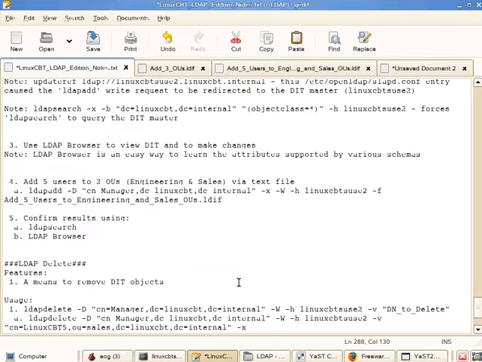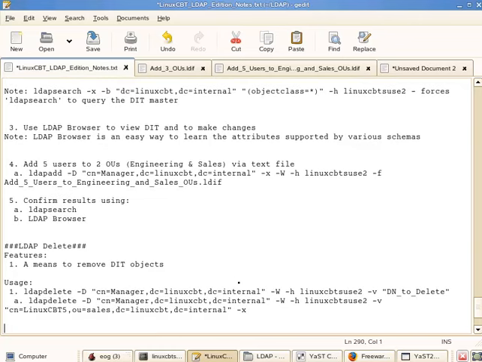So the key to deleting is to specify one or more distinguished names. Let's just note: delete using the DN of an object, not necessarily a user or group or OU, but any directory information tree or LDAP object.